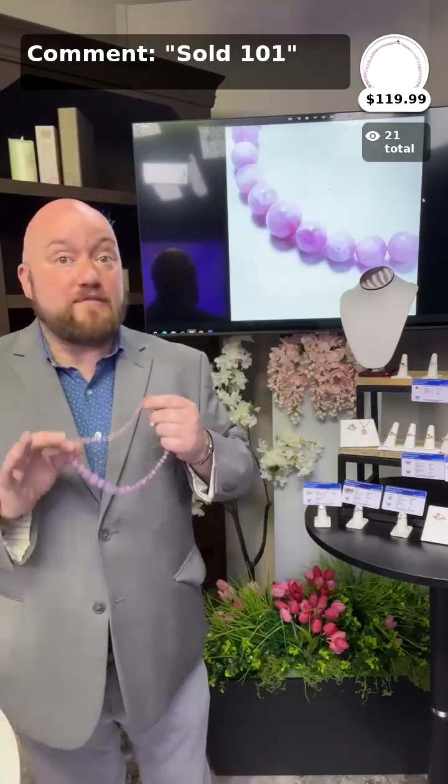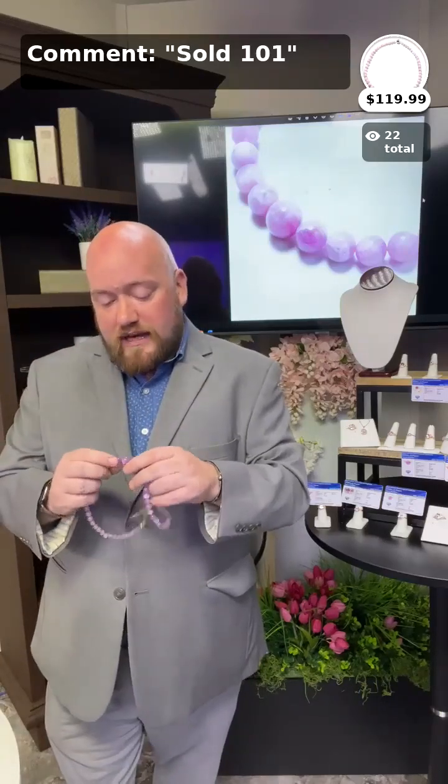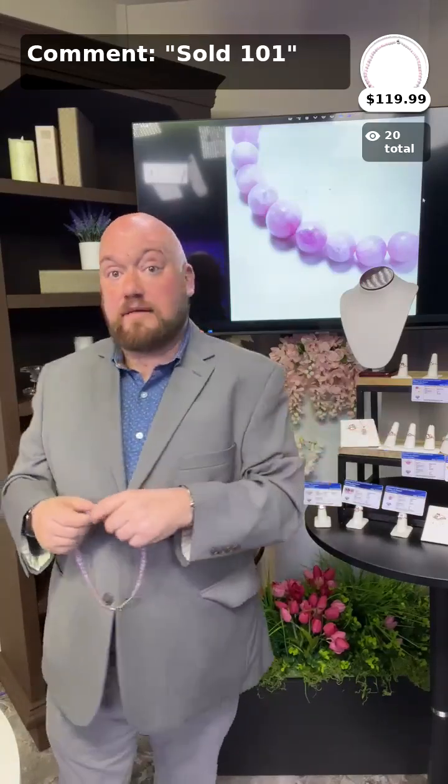And ooh, great. Elias has pulled up some reviews on this necklace as well. It's very well reviewed. I mean, we only have 3 left, so these have been flying out the door from Shop LC in general. Kay wrote in saying, Kunzite necklace is a medium pale pink color, very nice for Kunzite color. And I love Kay's description of this color. It really is that almost lilac, or it can be lilac, but it has all these different shades of pink, lavender, violet. You're going to hear so many color words coming out of me today as I present these different Kunzites at varying price points throughout the afternoon. Very nice for Kunzite color. It's something a person would want to have.